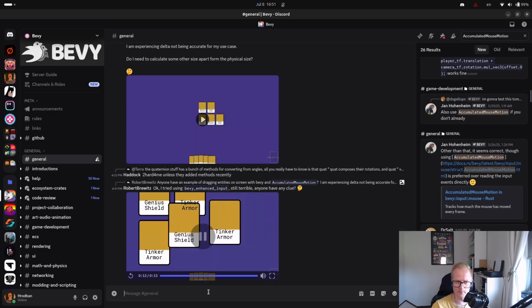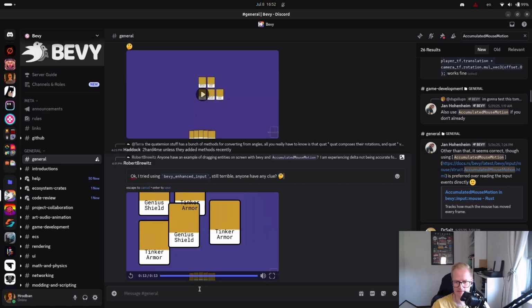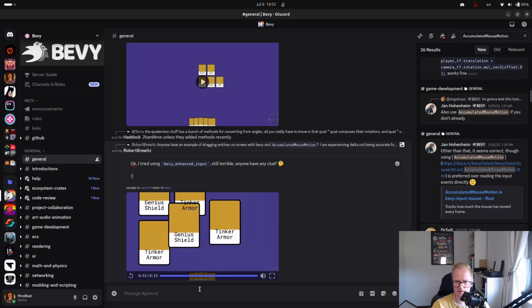I mean, I have a clue, I guess. It seems that the delta isn't actual pixels. Maybe I should add that. I suppose the mouse delta isn't actual pixels.